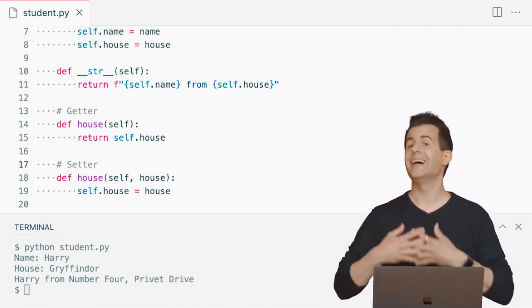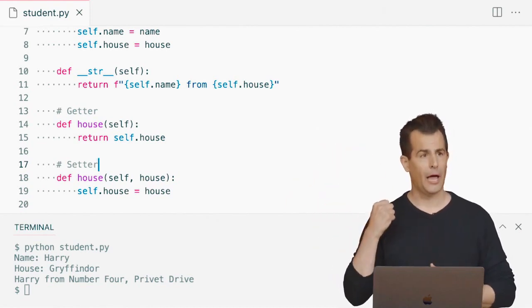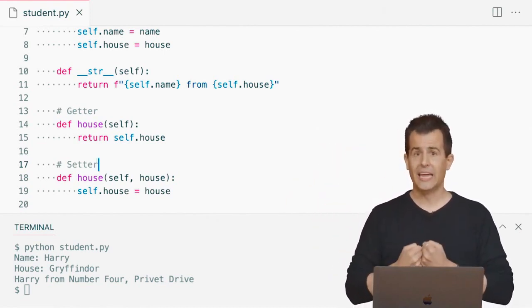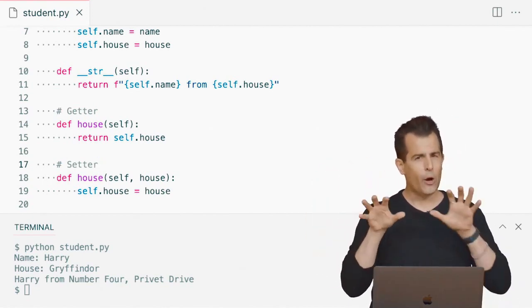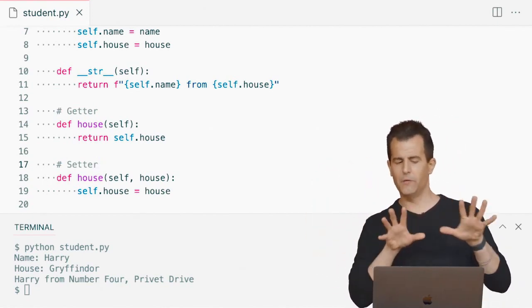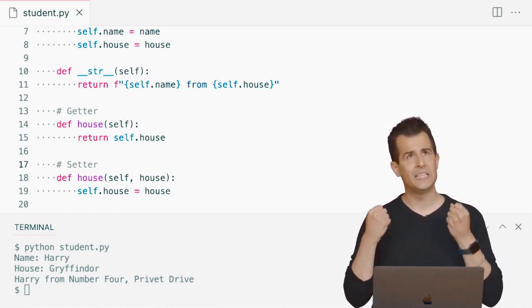But as the names imply, a getter is a function for a class that gets some attribute. A setter is a function in some class that sets some value. And now, even though we're not done, and there's a bit of a mistake in the code I've already written, intuitively, what we're going to do is this.